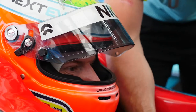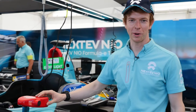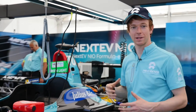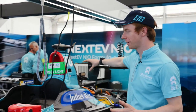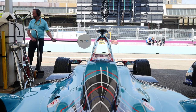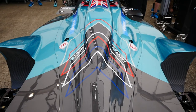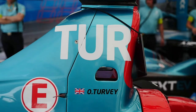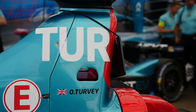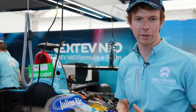Both cars are identical. On my side of the garage we have these red wing mirrors and also red on top of the roll hoop, which is a personal identity. We also have a union jack and the red, white, and blue stripes on the back as a personal identity for my British flag. Also for this race, a new bigger name identification — for me it's TUR, which is more visible on the rollover hoop.